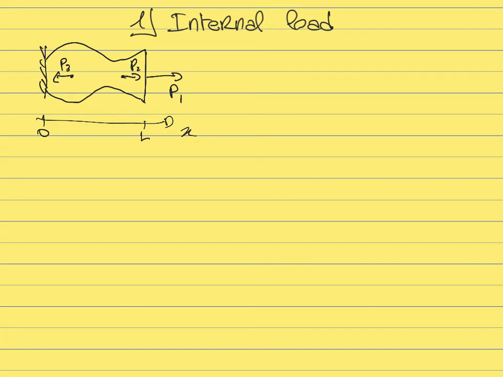So in this case, typically what we will want to do is to determine where the maximum risk of fracture is. So we want to know at which position x the material is the most likely to break. And for this, if we want to determine the maximum risk of fracture, what we need is to calculate the stress. We know that if the material is going to break, it is because the stress at a given point of the material will exceed the ultimate stress of the material. So we need to calculate the stress as a function of x. And then we need to look at at which point x the stress is maximum.